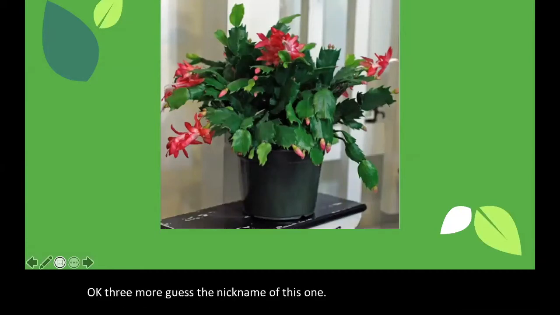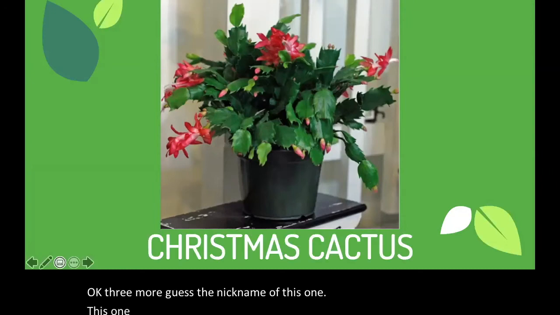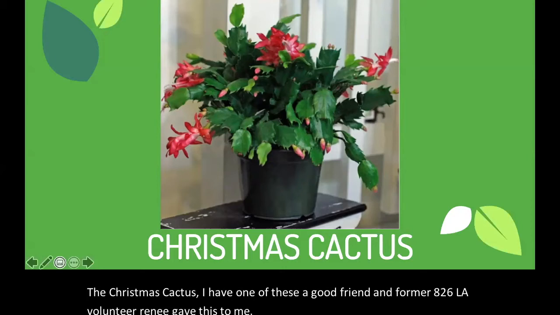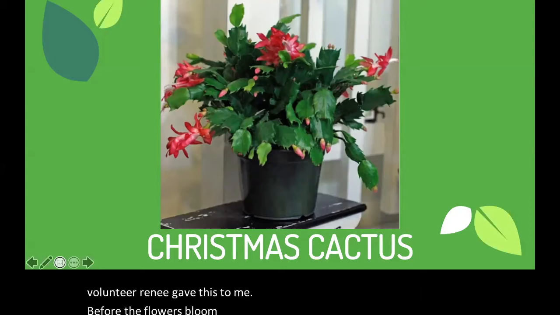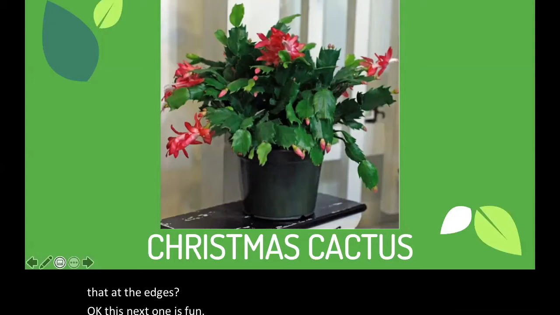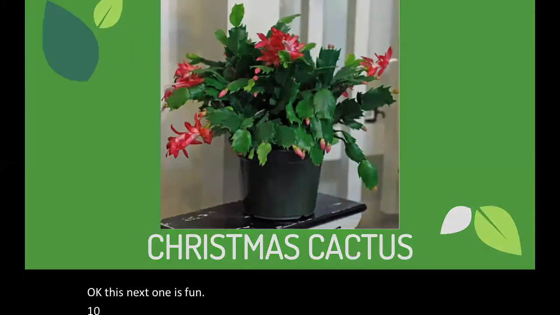Okay, this one here is the Christmas cactus. I have one of these. A good friend and former 826 LA volunteer, Renee, gave this to me. Before the flowers bloom, they look like little Christmas lights. Do you see that at the edges? Okay, this next one is fun. 10 seconds beginning now.